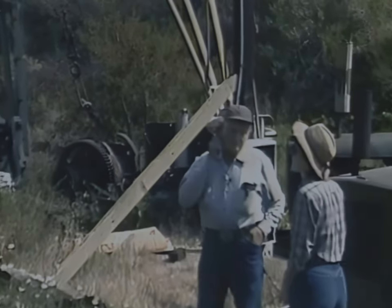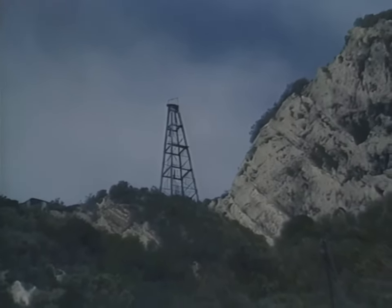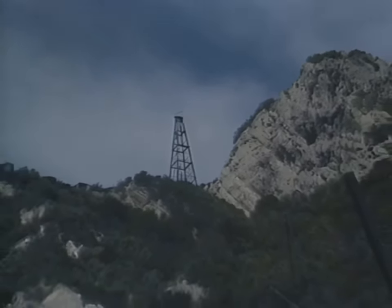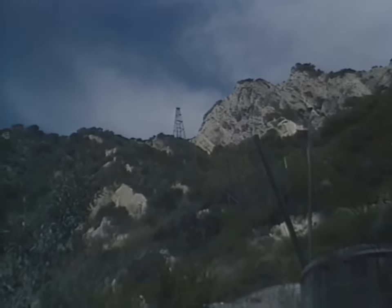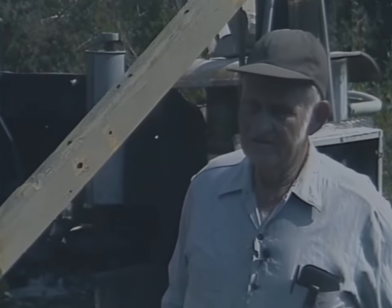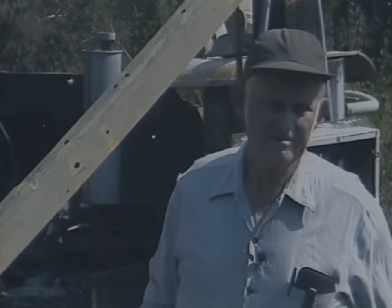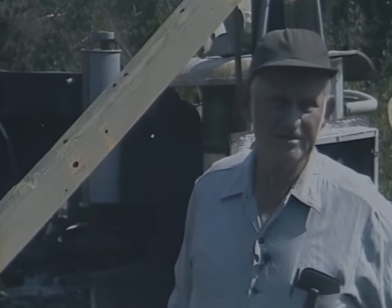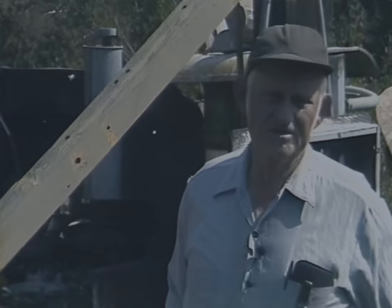When we first came up here, well number 9 had what was for then a fairly modern wooden rig on it. And what year would that have been? That was in '28 to '32. It was originally a producer, then it was abandoned and then re-drilled. And when they re-drilled it, they put this late rig in there. I think they tried some rotary stuff on it, but the sandstone here would just eat their bits up so fast they couldn't make any hole.